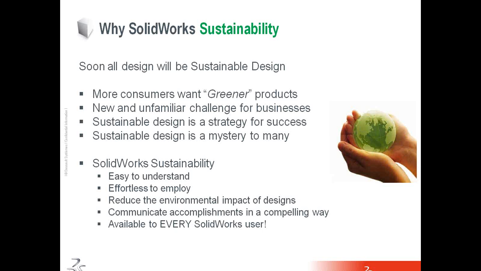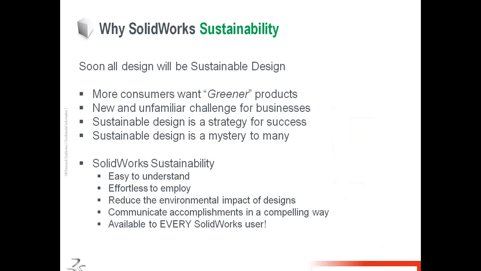SolidWorks Sustainability is very easy to understand, easy to learn, and almost effortless to employ. By using it, you can reduce the environmental impact of your designs, and also communicate your design changes or accomplishments in a compelling way. The best part is, as I said earlier, SolidWorks Sustainability is available to every SolidWorks user in the form of Sustainability Express.